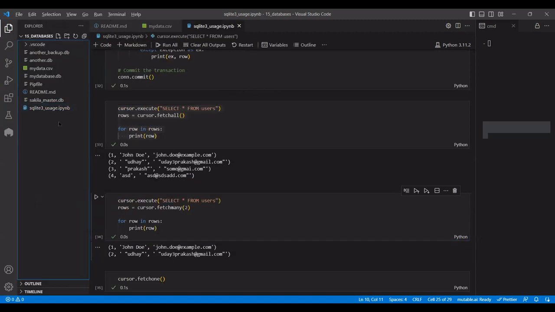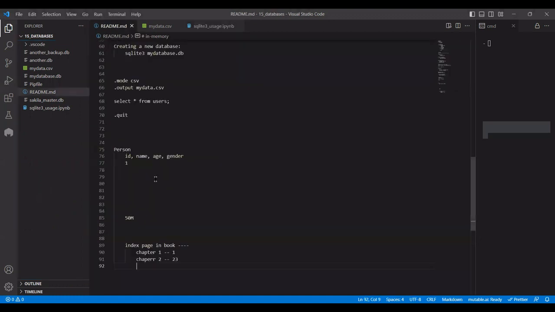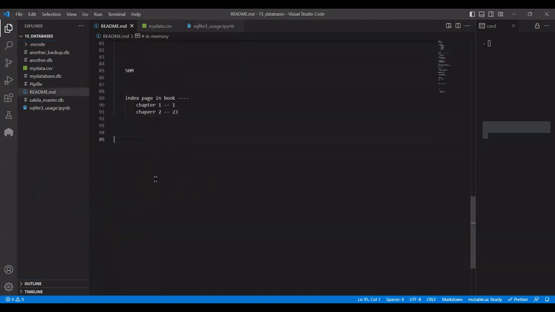In that case, you need something called an ORM, Object Relational Mapper. What it does is convert the SQL query to a Python object, and you do all the processing on the Python side.